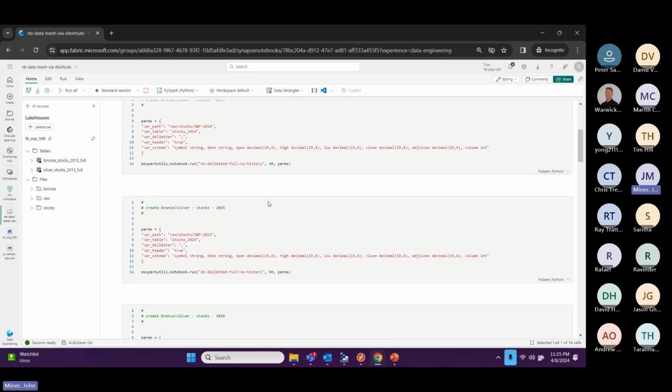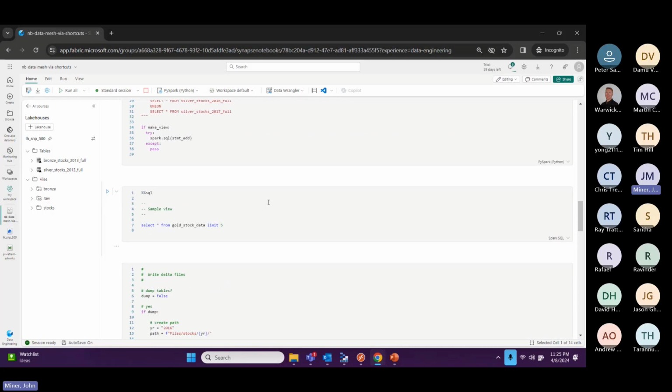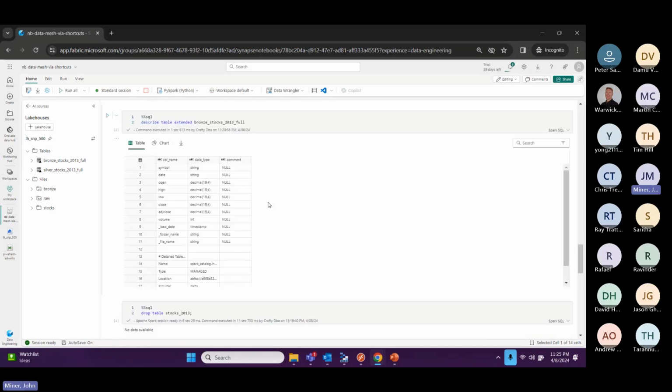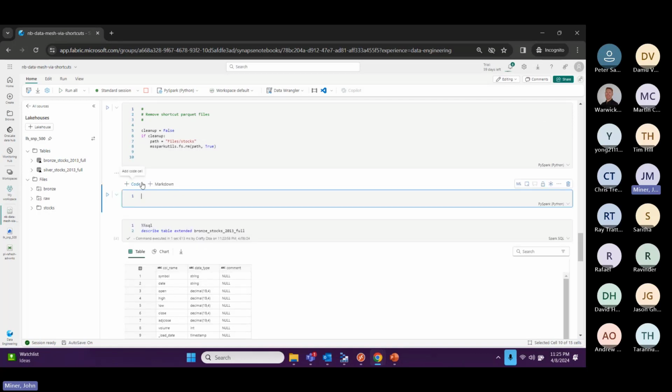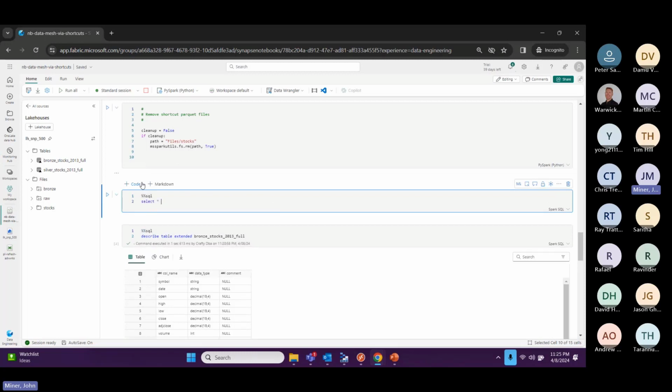And then if you're curious, right, we had some temporary code I did down here, like describe this. I can go over here and just say, let's take a look at it, right? So I can say %SQL, and then select star from, right? And then bronze_stocks_2013_full, right?